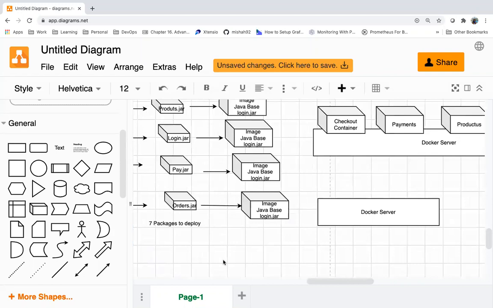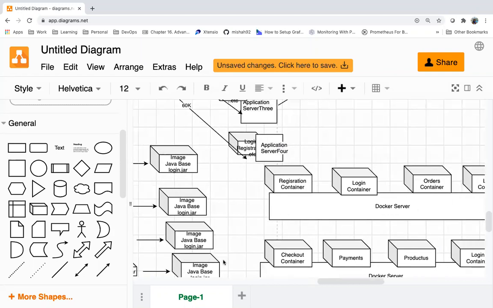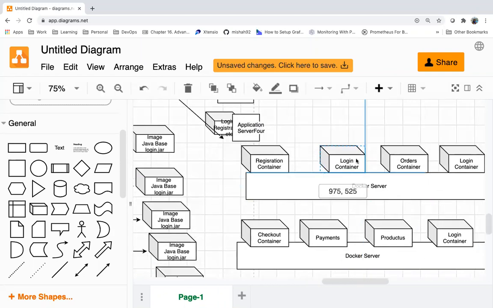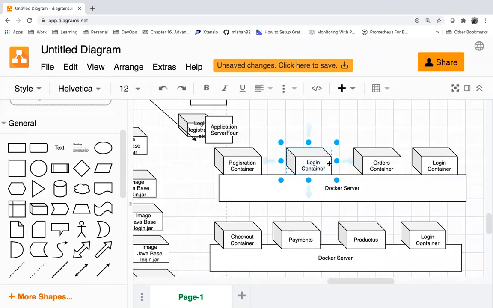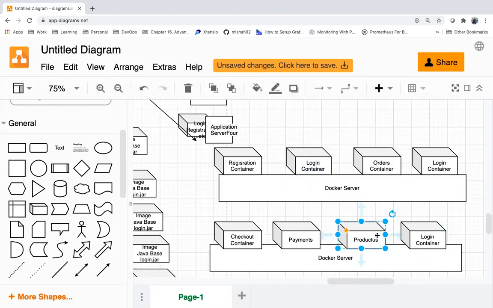Now, communication between services. What is the meaning of communication between services? At the end of the day, login-related code has to communicate with products. Products might have to communicate with payments and orders. One service has to communicate with another service.